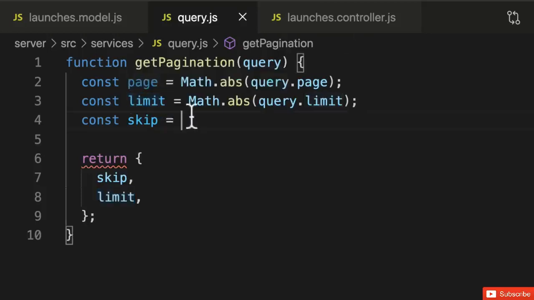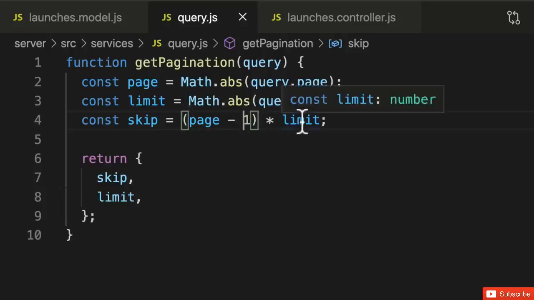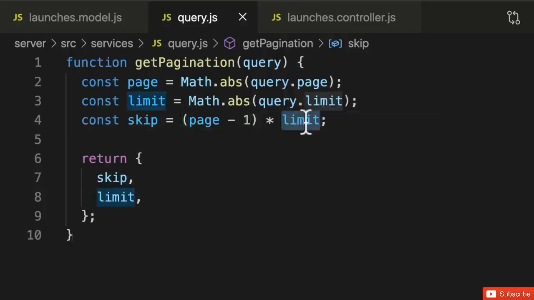So the formula here is page minus 1 times limit, right? So the first page is 1 minus 1, so 0 times our limit, say it's 50. So that will be skip being 0, whereas for page 2, 2 minus 1 is 1 times our limit, so 50.